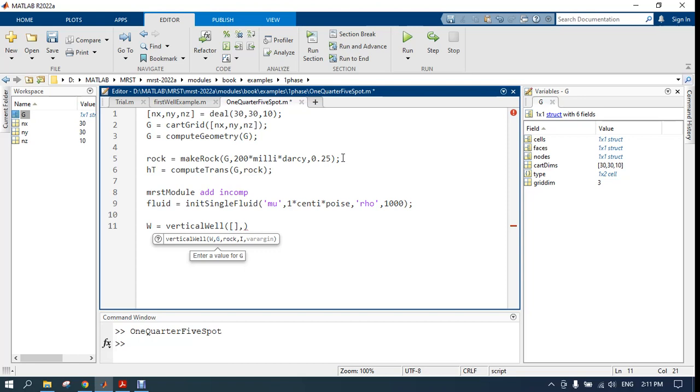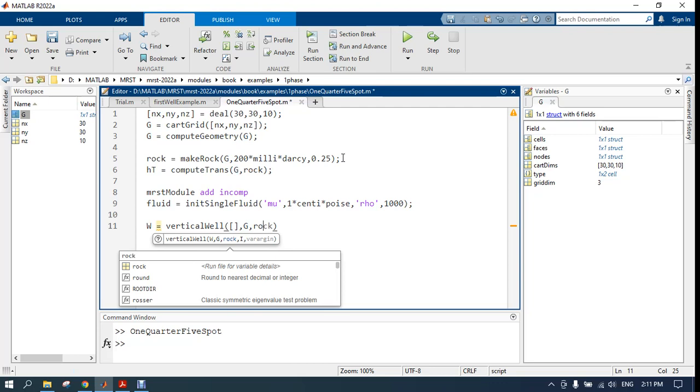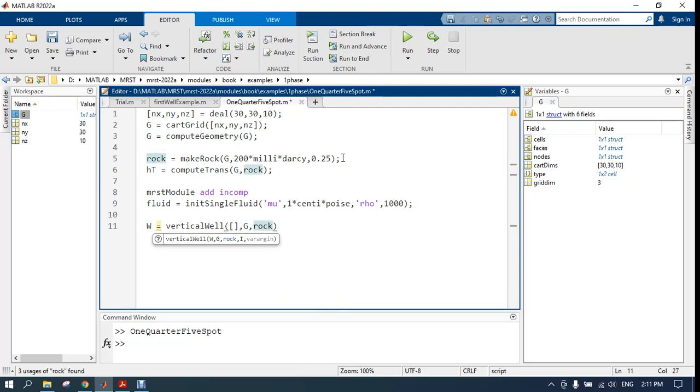Now I write G, the grid structure, the rock properties, and now I should tell the software what cells we want to be completed.